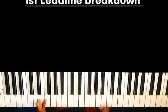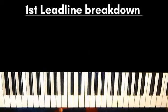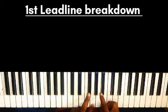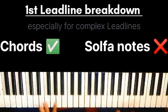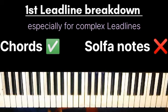So let's start with the first lead line. I'm sure you might be expecting me to break down the lead lines in solfa note form, something like this, that is mi, sol, do, then fa, la, re, and something like that, which I will actually do. But in my own opinion, the way I encourage a lot of beginners to learn lead lines is to think in terms of chords rather than solfa notes. I think that's the fastest and easiest way to visualize lead lines.